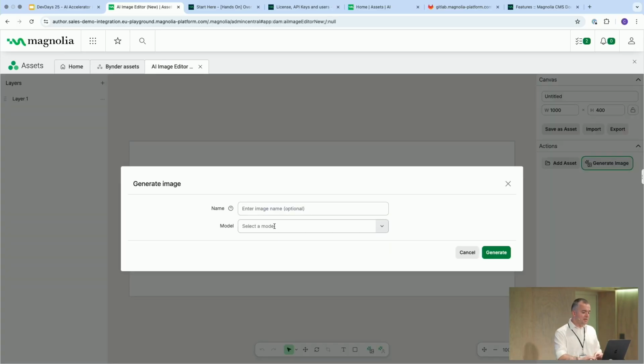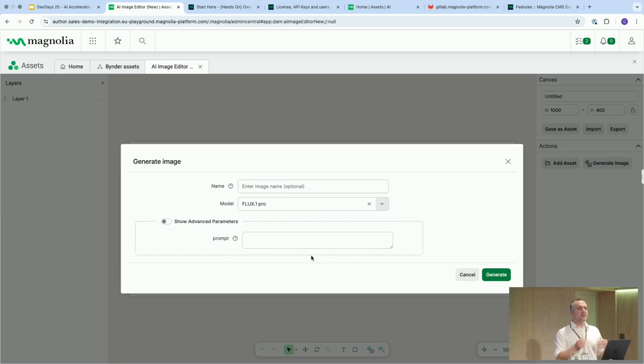This gives us a glimpse of the model registry that we talked about. We've configured 2 different Flux models that could be used to answer this response. So now I decide, well, I'm going to go with the Pro one, but we may have learned different models are better for different types of images. That's for people to work out what suits them best of all.